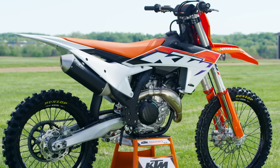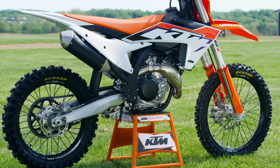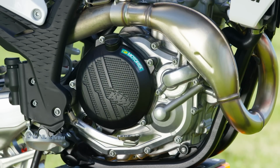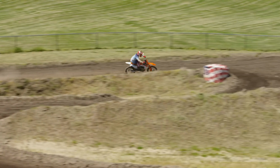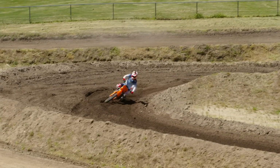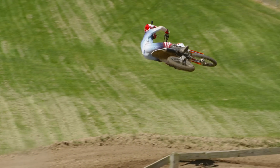On the new KTM 450, gosh, I was blown away. I got on that thing and was like, what an upgrade in power that they've made, which I rode the 2021 model. And with this new edition, the way they've improved the chassis, the engine, rotating the engine mass backwards 2 mil, the all new subframe, you could really tell a big difference in the motorcycle. There were some key things that I really loved, but then I'm gonna be honest, there were some key things that I didn't like as much.